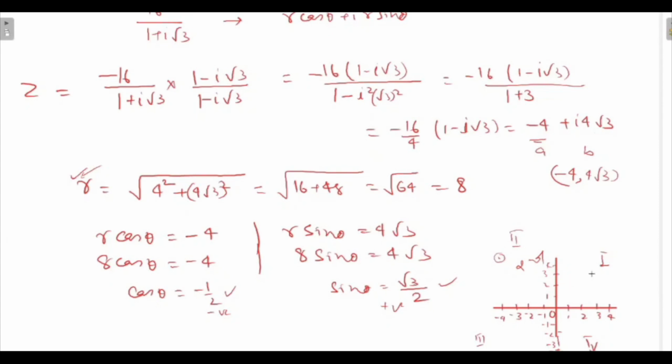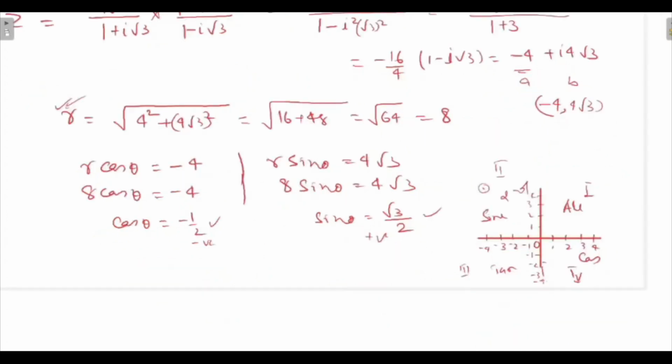As in, when my sin theta is going to be positive, this is going to be all sin tan cos. And as I mentioned, if you don't remember, use this acronym, which is add sugar to coffee. Add sugar to coffee. So what is here? A is for all, S is for sin, T is for tan, C is for cos.